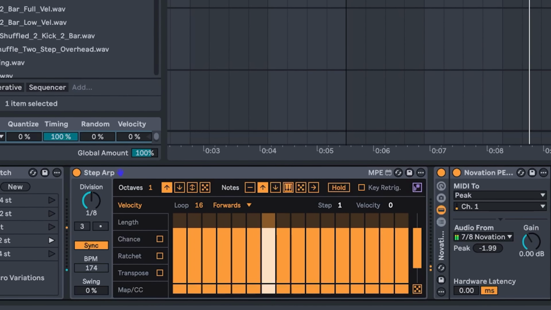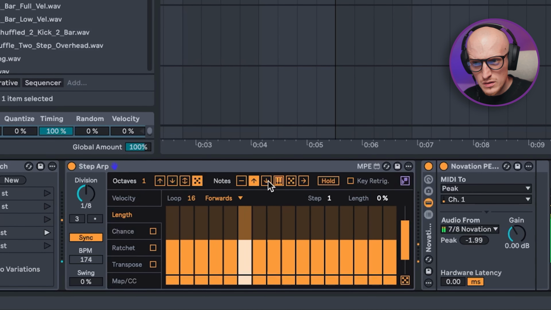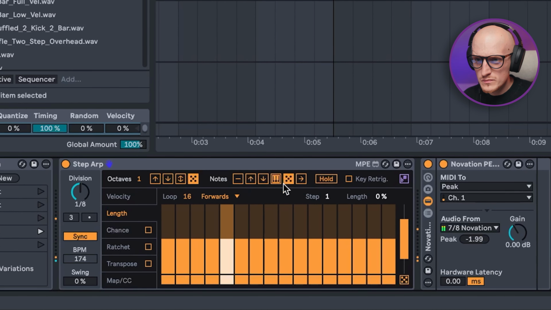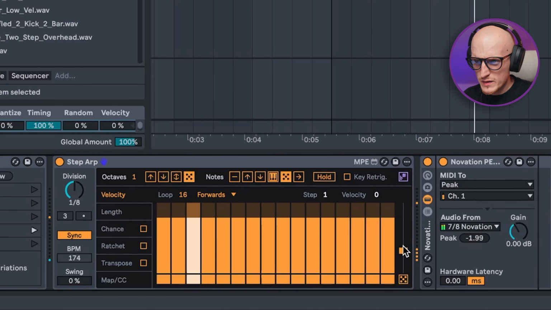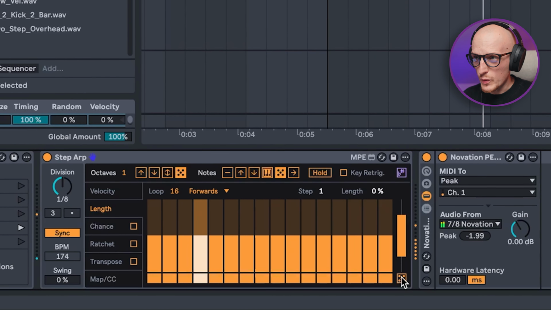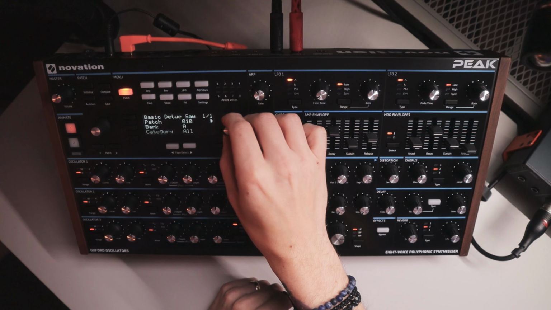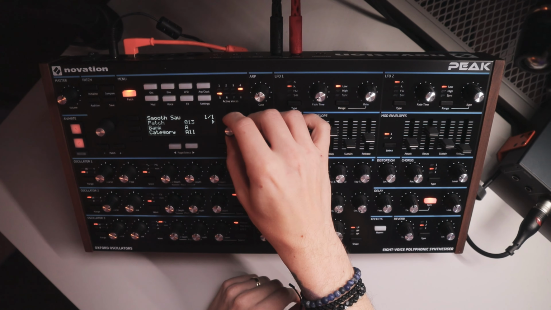I know, no chords allowed, but since the second best thing to start a song with is an ambience or a sequence, let's just create one with an arp. That will work for now, and let's make it a little bit less repetitive by choosing random octaves and random notes, then randomize the velocity, and then maybe randomize the length as well. To be honest, I don't really like this patch, so let's try to quickly find a new one.